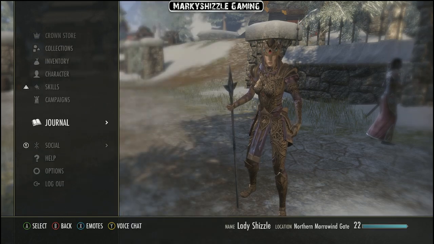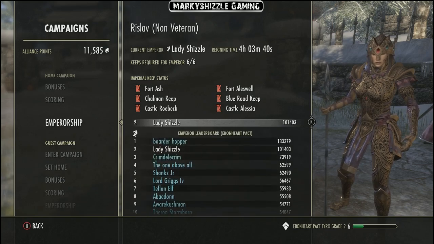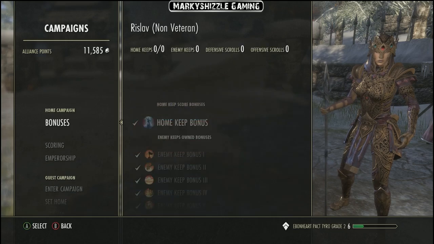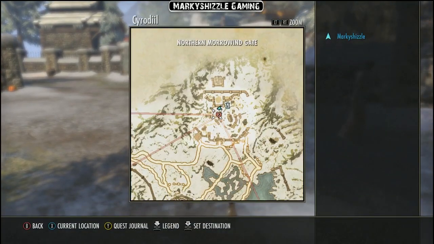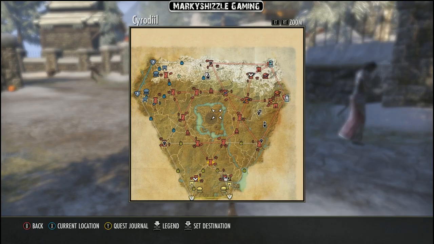Now, when you become Emperor, let's see here. I was #1 on the leaderboard. I had like a 20,000 point lead. I have the video of when I did it, but I can show you that in another video. But yeah, I had the lead, and we took the 6 inner keeps, and that was that. And we ended up running the map, and this is like 2-3 hours later, and we still pretty much got the whole map and everything in the whole entire map. So, pretty nice.